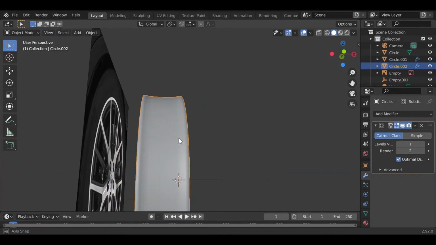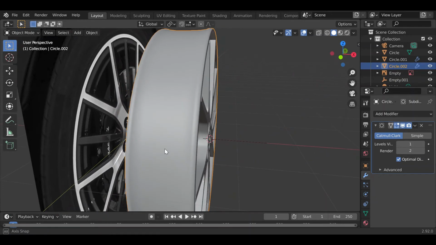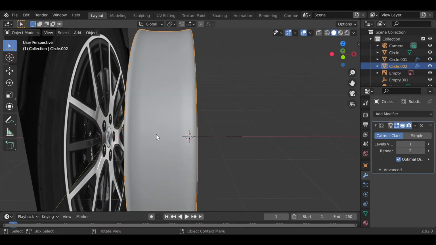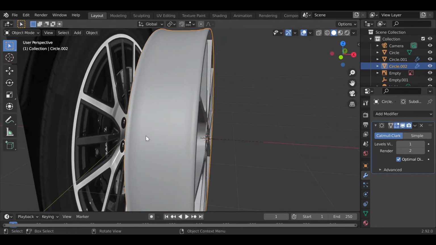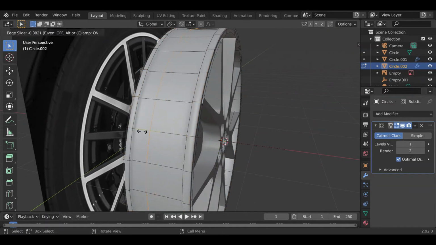Now you may see that when we did this, it's got a very smooth appearance, but we want the hard surfaces to be hard and the other surfaces to be smooth. So for more control over the edges, I'm going to add a loop cut and place it around there.